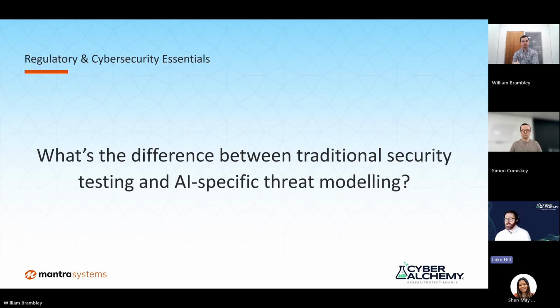Yeah, absolutely. So what we usually do inside our traditional security testing: a developer or a team of developers will have spent a lot of time to make a piece of software or device do something useful, whether that is pumping insulin, or monitoring the range of movement in somebody's elbow, or whatever that is. Then the job of a cybersecurity consultant or a hacker is to work out what that device or system can be made to do. And if you can make it do something which the developer didn't necessarily intend, that's often where you find a security vulnerability.